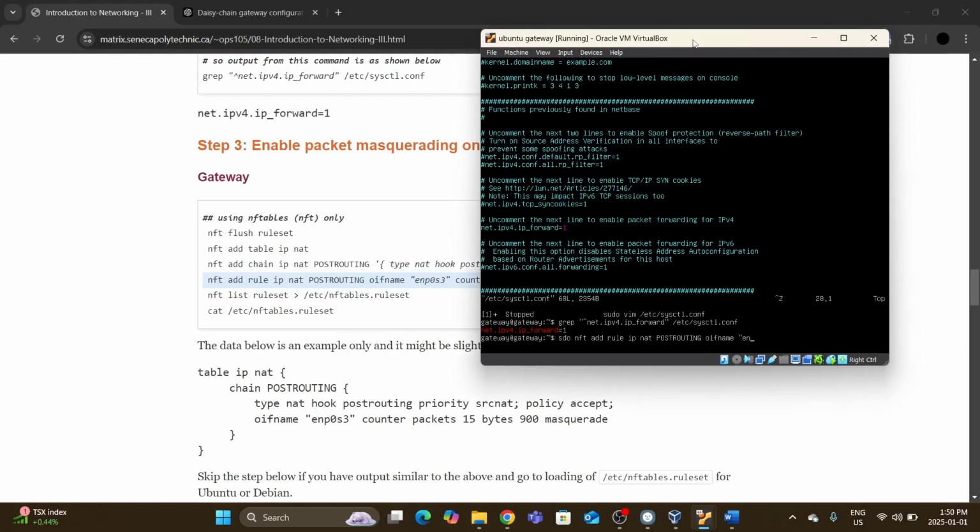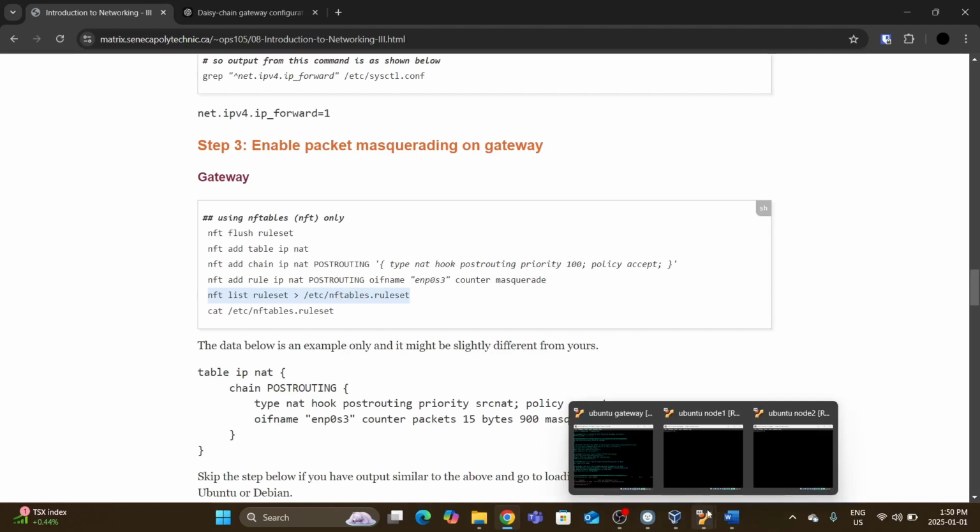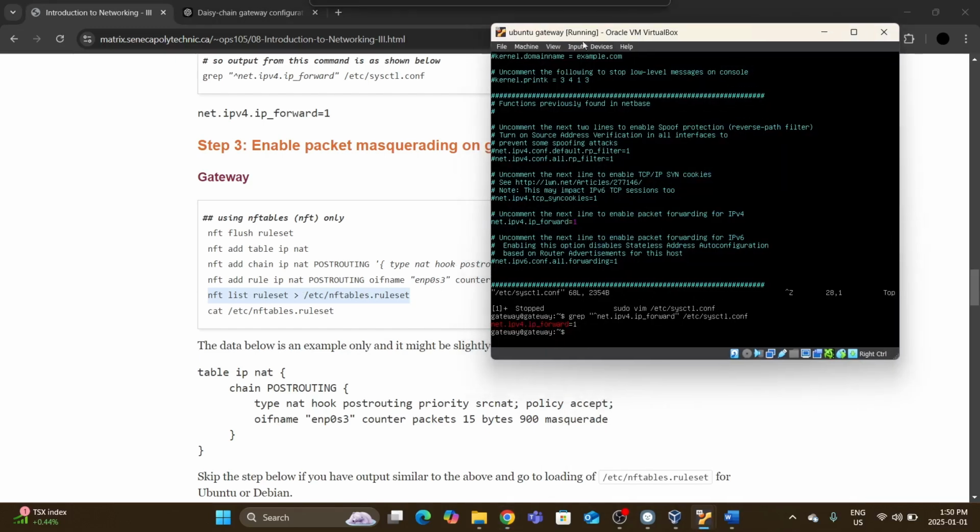And after doing all of this, you can just go ahead, and I forgot to write it, so I'll skip that. But let's go ahead and finish the commands. So nft list ruleset, append it to the current firewall configuration file. And the firewall configuration file here, in this command, uses .ruleset, but for me, I use another one called .conf.